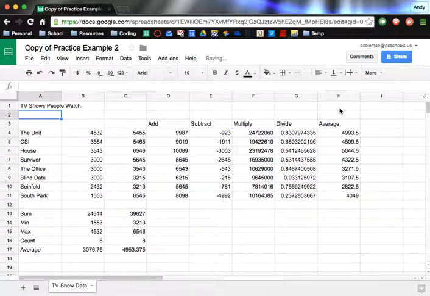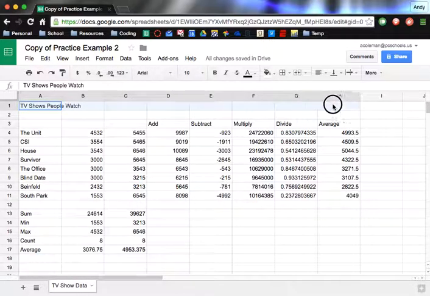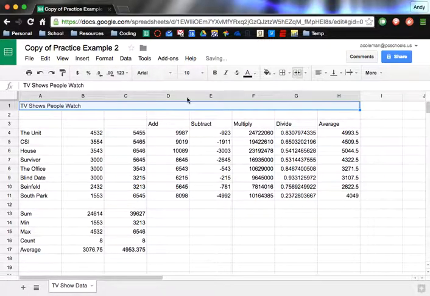So notice that we have a big spot that we want to center this across, but we're going to do this a little differently. Instead of typing it over here, with your black arrow, click and drag over from A1 to H1. And then up on your toolbar, you'll notice you get these two arrows pointing together. That's merging. It turns all those cells into one big old cell. So there we go. One cell. Now we can center it.